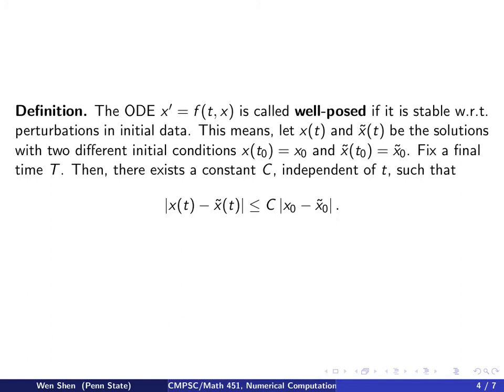To be precise, this says, if you have two solutions, x(t) and x̃(t), they are both solutions of the same ODE, but with possibly two different initial conditions, x at t₀ is x₀, and x̃ at t₀ is x̃₀. Then, given a final time capital T, we have the following. So there exists a constant C independent of t, possibly dependent on the capital T, such that the distance in the solution for any t less than capital T is bounded by that constant times the initial distance. So what this says is that if you have a small perturbation in the initial data, then your solution at a later time may be different, but the difference is bounded by the initial difference and possibly amplified by a factor which is bounded.